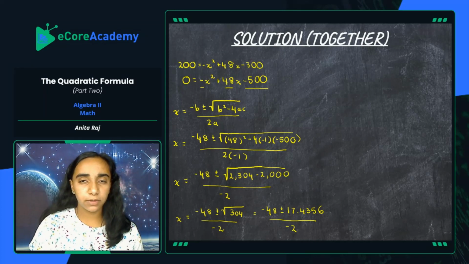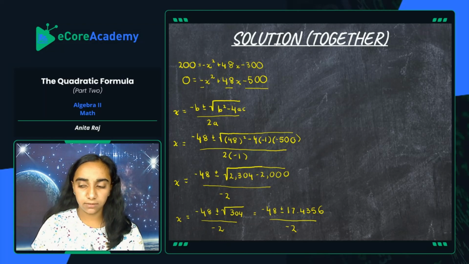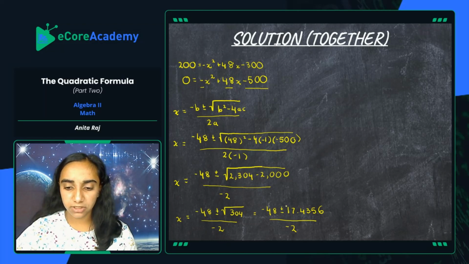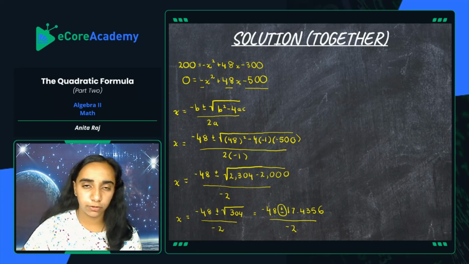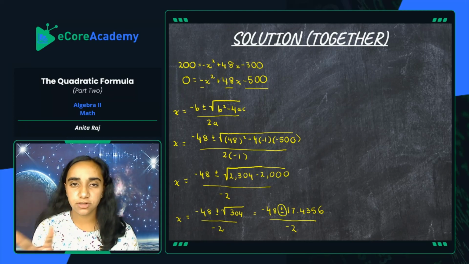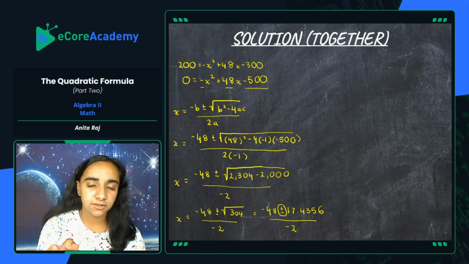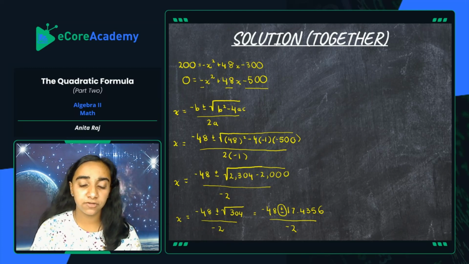Okay, so what do we do now? As you can see, you probably remember what I mentioned in the last video with the quadratic formula, how you get this plus or minus. This is because when you're taking the square root of something, you can have two different solutions. You can have a positive solution, which we call the principal root, or you can have the negative solution.